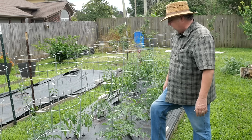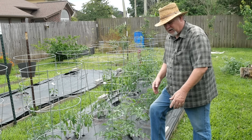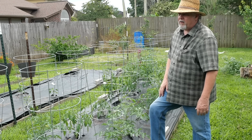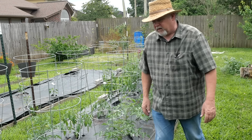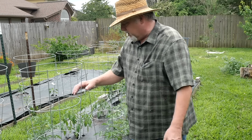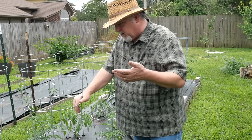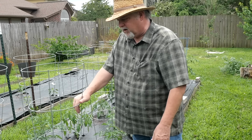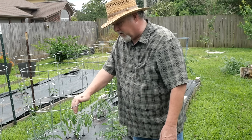If you've got bird problems and you do use bird netting, make sure you cinch it down very well to the ground. I've come out in my garden and found birds within my bird netting, so it's not always fail-proof. But that's what we have to do. We have to inspect and then treat the problems and protect our plants from whatever hazards are in our area.